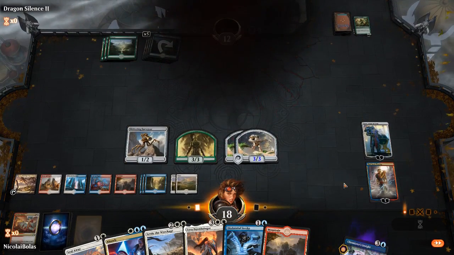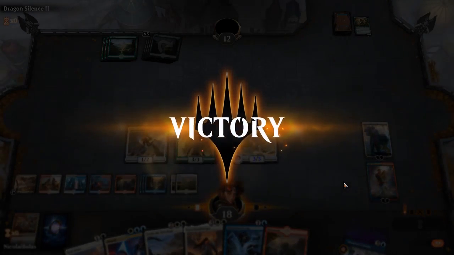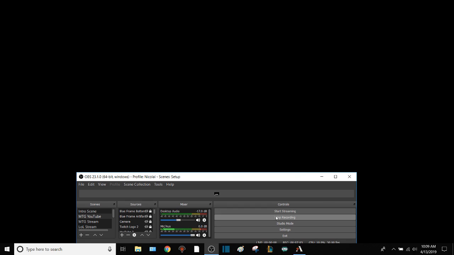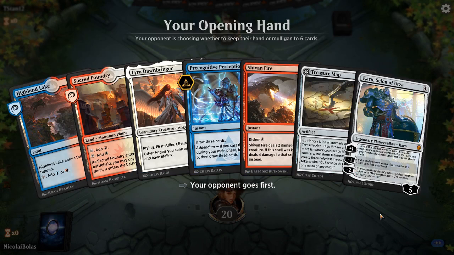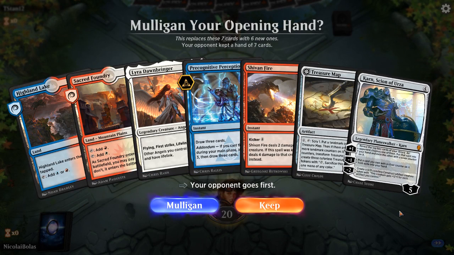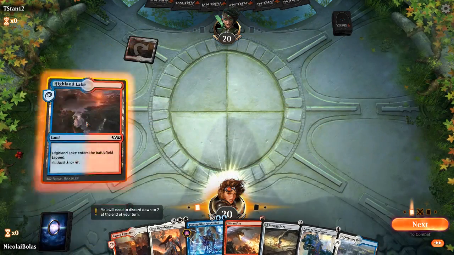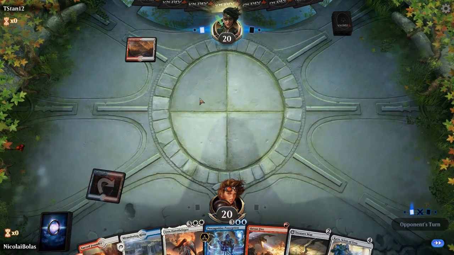Boom! We got another victory. Whew, the deck is rolling. And I'll see you for the next round. Hello, everybody, and welcome to the final round of the video. Hopefully we face off against another control matchup so we can really showcase the power of our deck. We're going to keep this hand. We have a treasure map to help us find lands. Ooh, let's go. Finding lands is the key here.